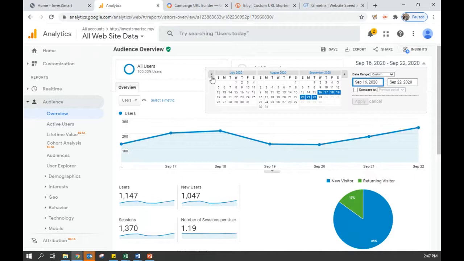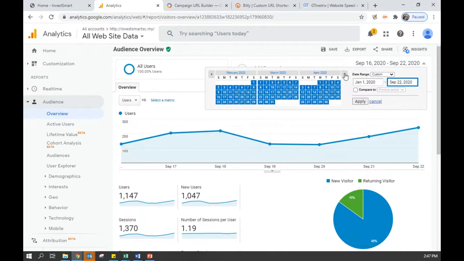For instance, you want to view your user information from the 1st of January up till the 22nd of September, which was yesterday. What you can do is select the period, and then you can click on apply.